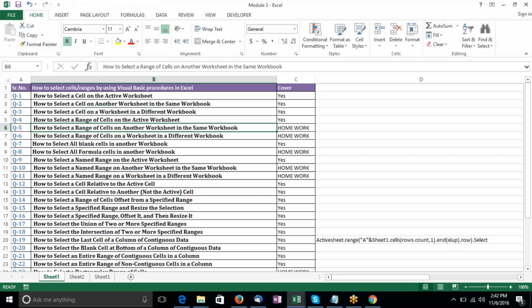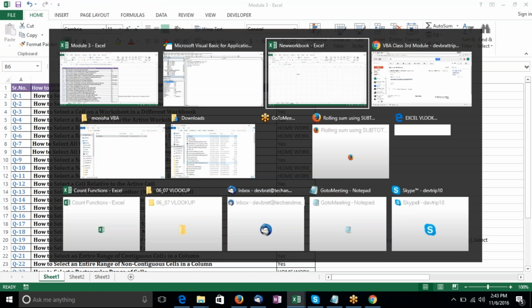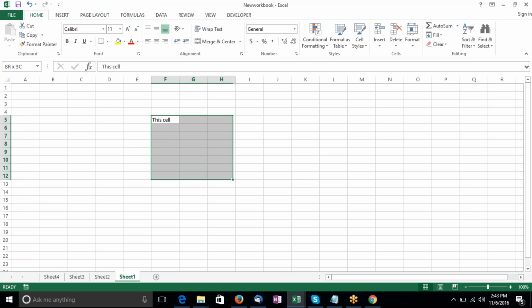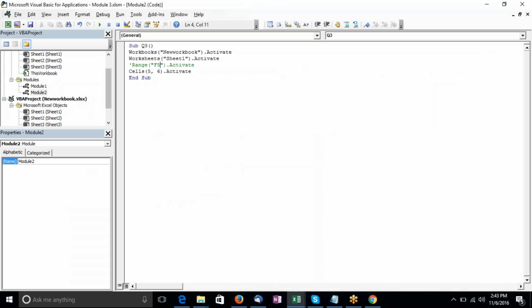Yes. So this is the difference: whenever you pass a range, F5 is a cell along with the range, right? If anyone says you need to select this complete range, what you will do is, let me uncomment it, and comment this one.